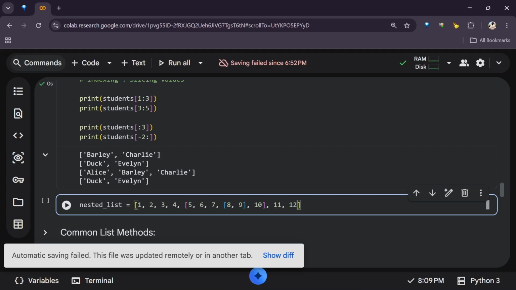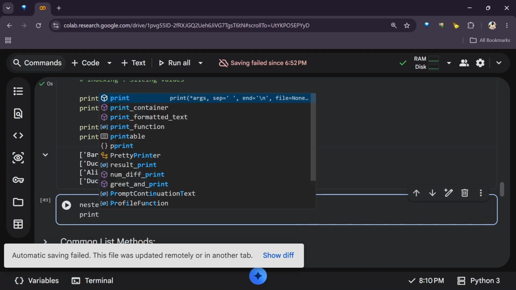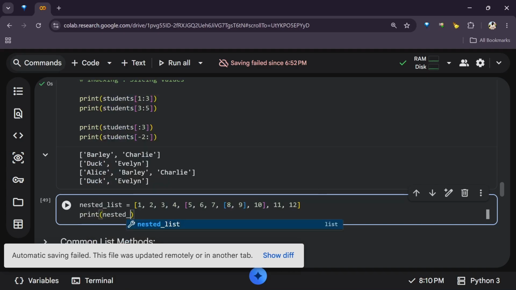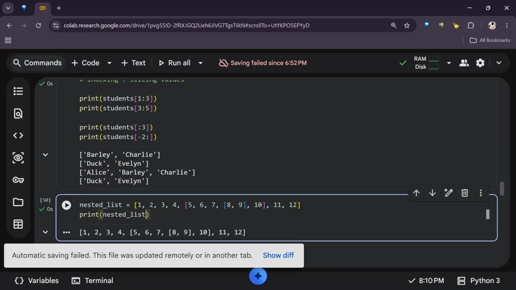Now, what an amazing list we have here. So that has been executed. Let's print nested list, and we can see what we have.